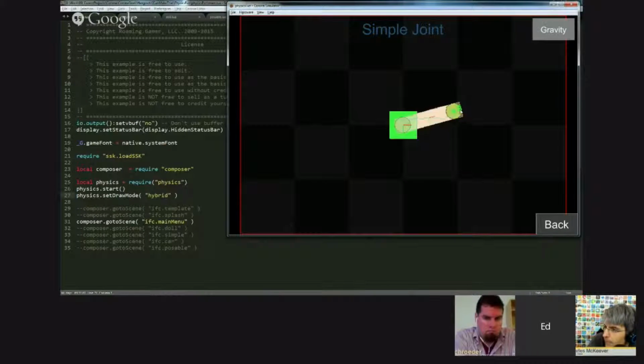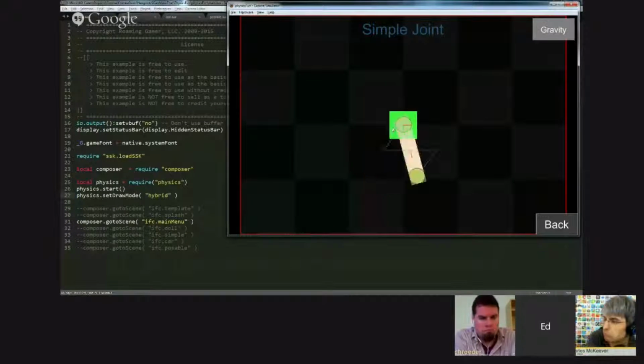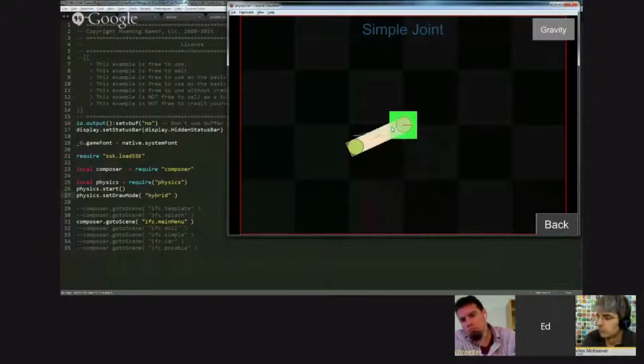You see how it woke up? See how it's turning gray and brown? Yeah, the color changes. But as soon as I touch it, I wake it up, and now gravity works. So this gets people into all kinds of problems when they're making their games: I'm playing with gravity, it's not working, what's going on?